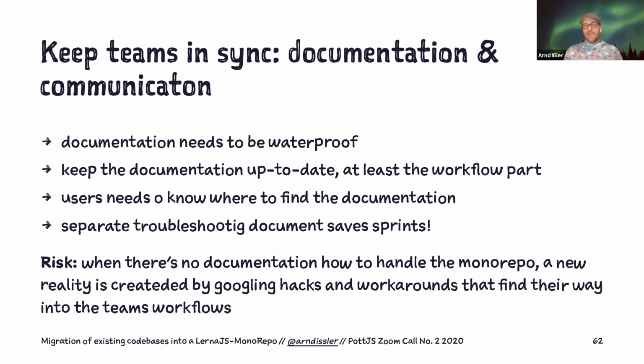So yeah, I used to say when there's no documentation on how to handle the MonoRepo, a new reality is created by Googling hacks and workarounds that find their way into the team workflows, and they will work with this workflow forever, except if you say, hey, this is not the best way, maybe try this way here, this shortcut is nicer. People won't do this because maybe they have added an alias somewhere in their shell also.